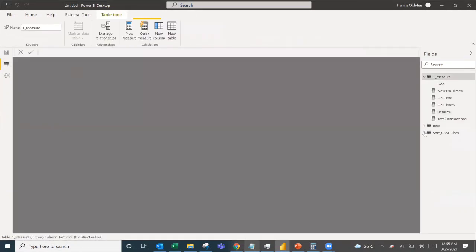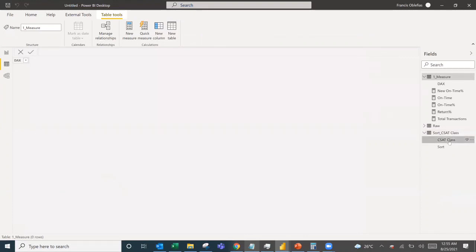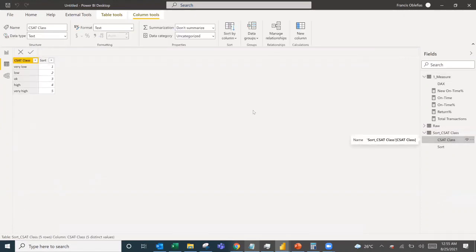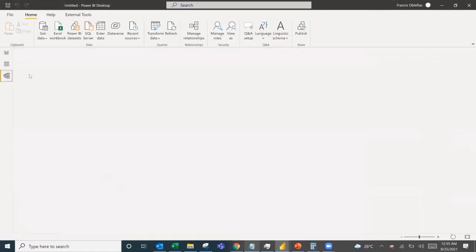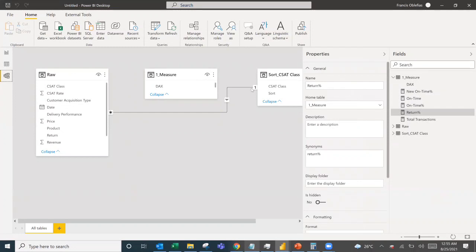Let's set the sort by the sort column and link it on our data model. It's already linked.